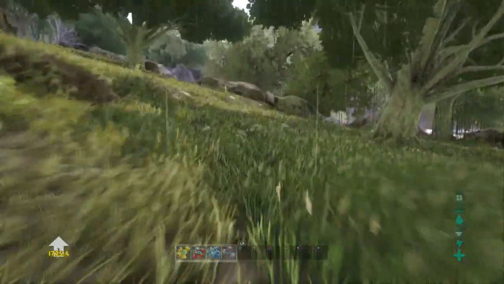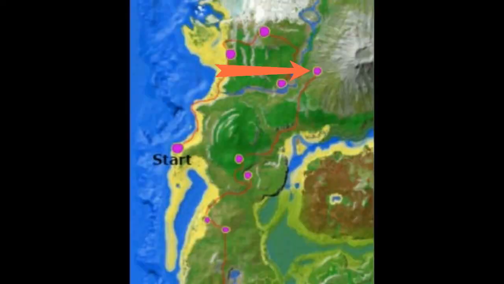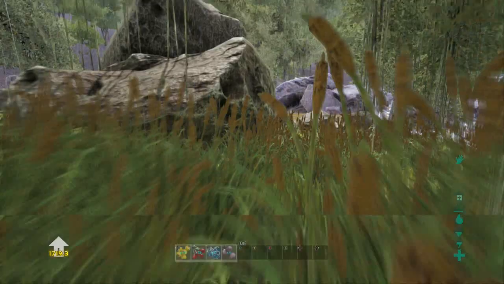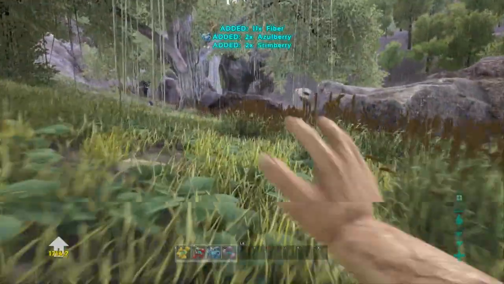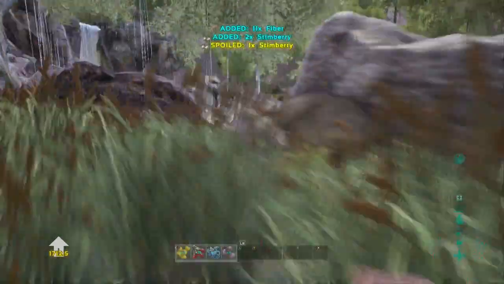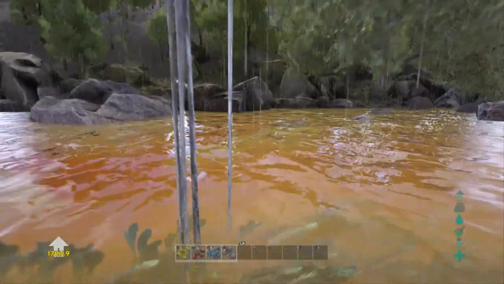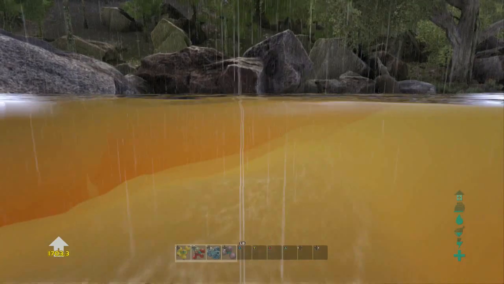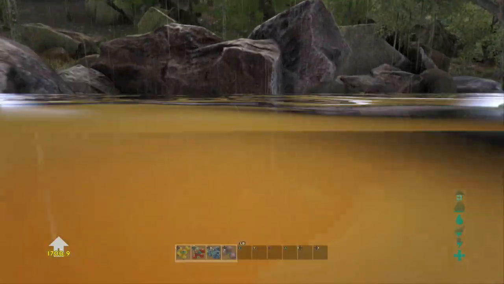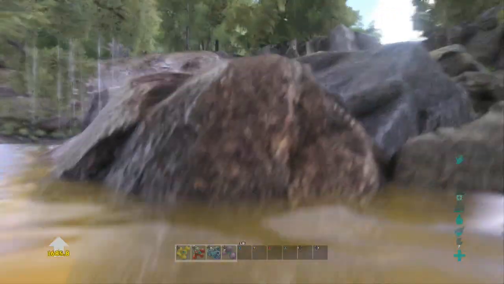So now we gotta make it across the river so we can get to this spot right here. But there are piranhas on this river, so you have to be careful about that. Alright, let me look for a good spot. I guess this is as good as any. No piranhas so far, so that's good.